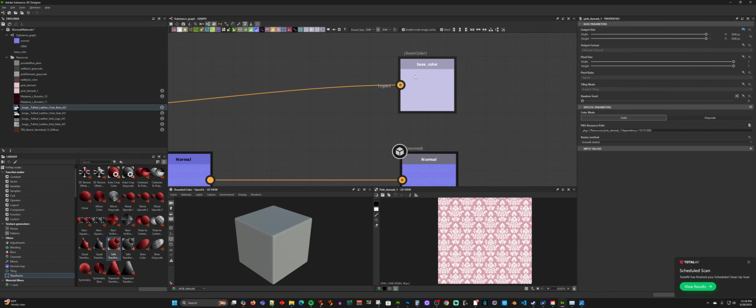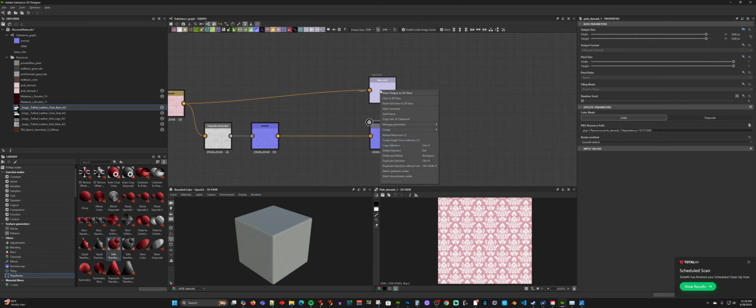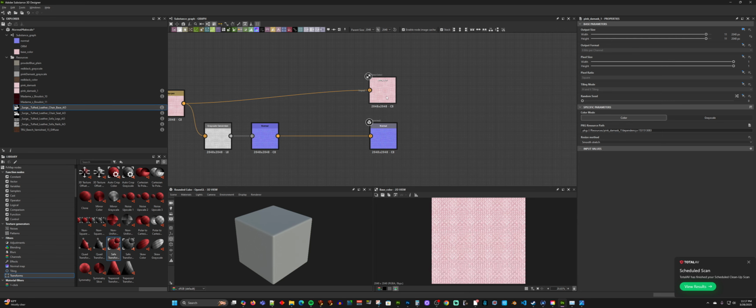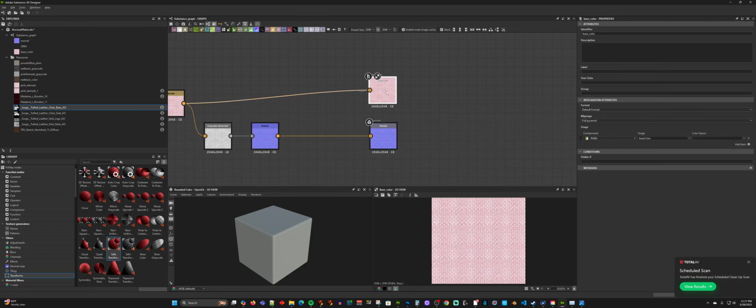Now, again, I don't know why that's not there, but there it goes. All right, so there's that one. I'll show you a little shortcut, so you don't have to come over here and do view output in 2D window. You can just come down here in your 2D window, and it has this little drop down that shows the 3 different output nodes that we have. We have a base color node, an ORM node, and a normal node. And so all you have to do is tell it which one you want. So we want the base color, and that's here.